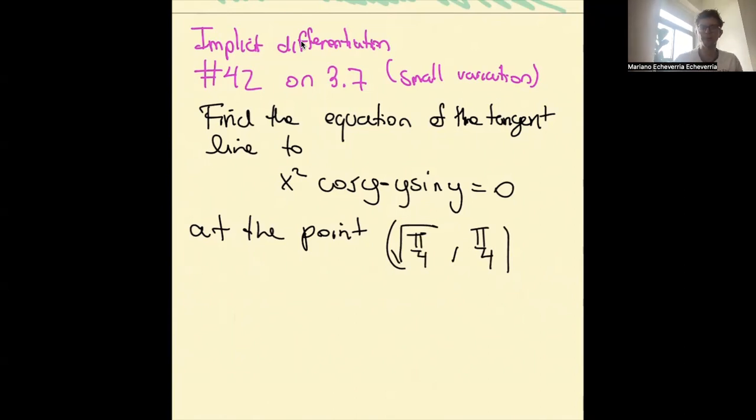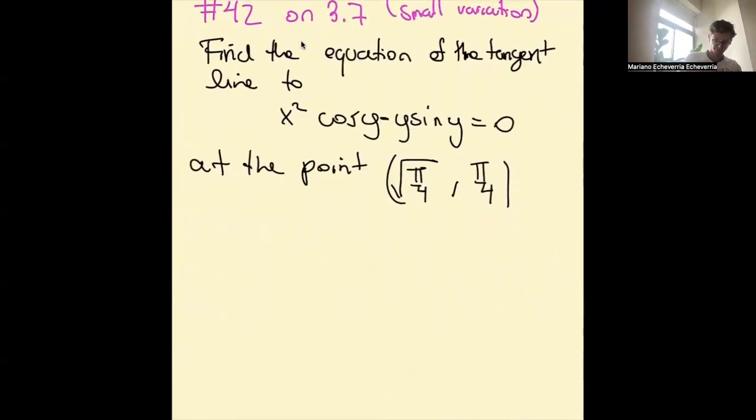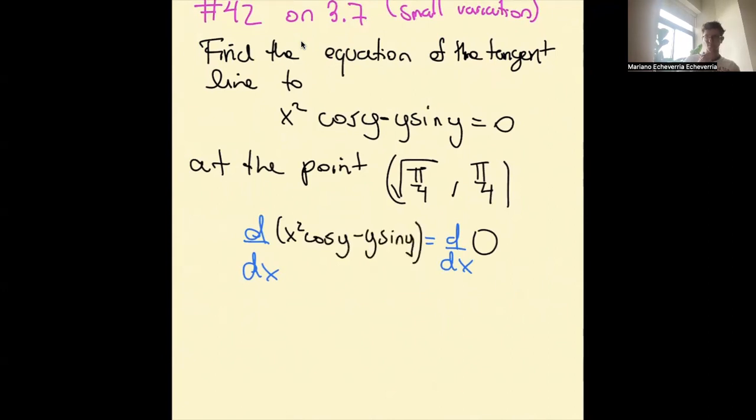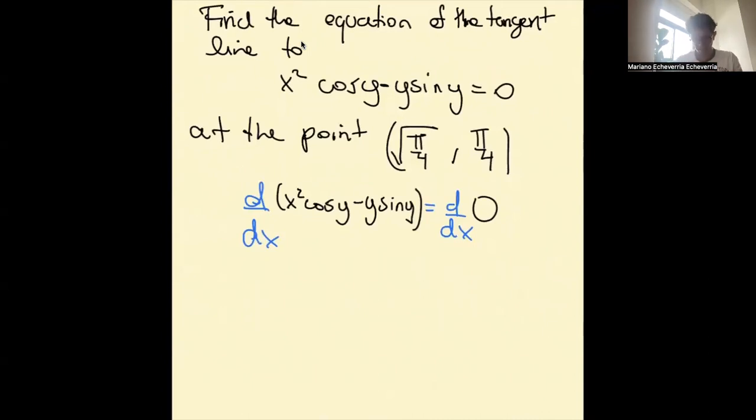Okay, so let's try to work it out. Does anyone remember these implicit differentiation problems? The idea was to take the derivative first with respect to x on both sides of the equation, right? Does that ring a bell? And then, what should we do now? I need to take the derivative with respect to x of each of these terms, but each of these terms is going to require the product rule, right?